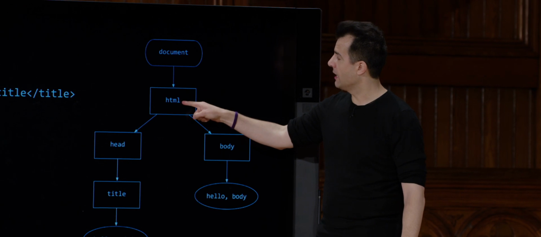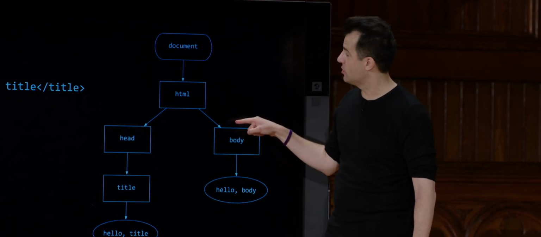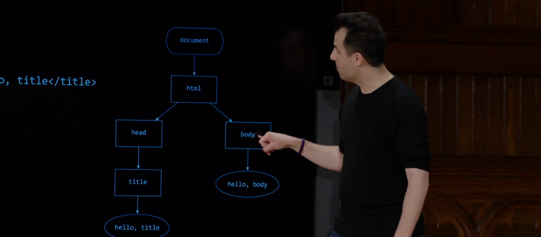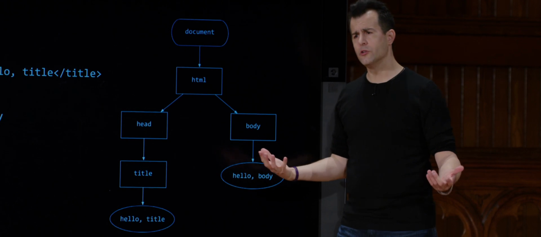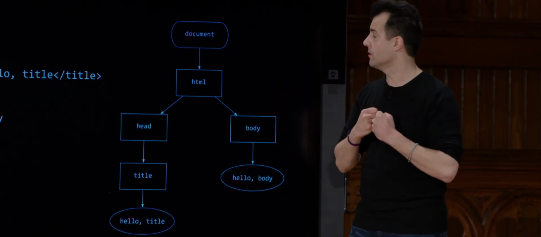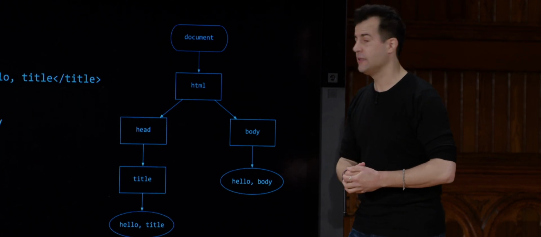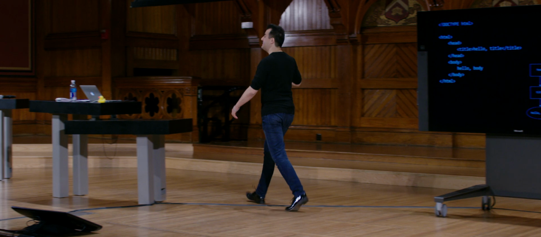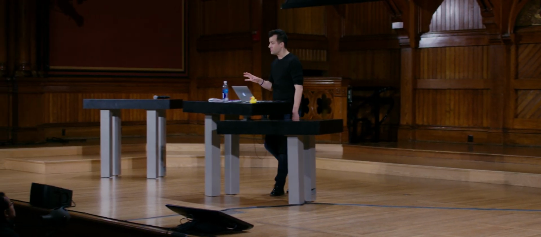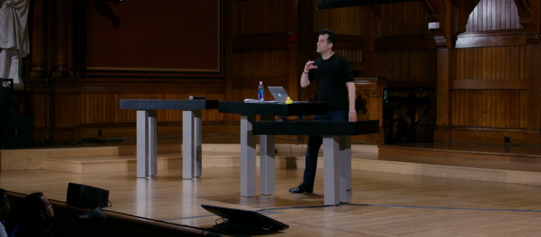The HTML tag has two children, so to speak, to borrow our language from our data structures. So head and body from left to right. Head has a child called title, and then title has a child of some sort, even though it's just raw text. It's not another tag with angled brackets, just as body has its own content there, just hello body. So that hierarchy and the deliberate indentation, which is there just for us humans, the browser does not care about white space, lends itself to an implementation in memory.